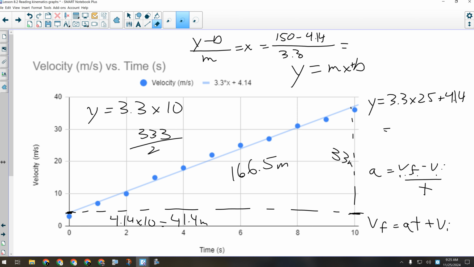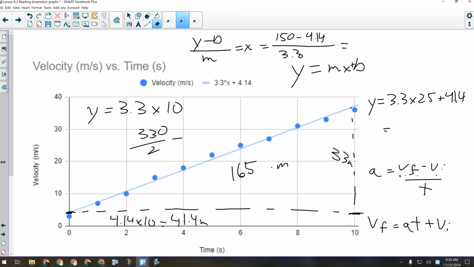Wait, where did the extra 3 come from? It should be 330. That's what I'm wondering. And you have every right to wonder that, because that is a total brain fart on Coderre's part. And right after that, Coderre's going to challenge himself by doing mental math, which I'm pretty sure is right. All right, so we've got 41.4 plus 165. Good catch, guys. And we've got our final answer. We add those two together, and we've got the total displacement of that object.